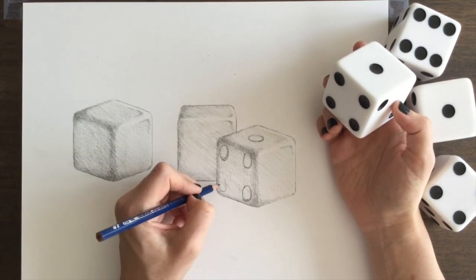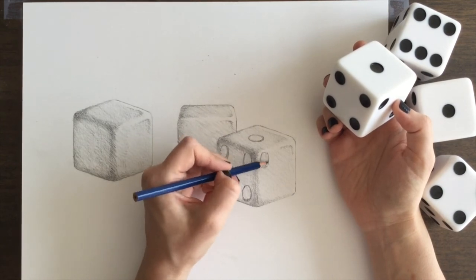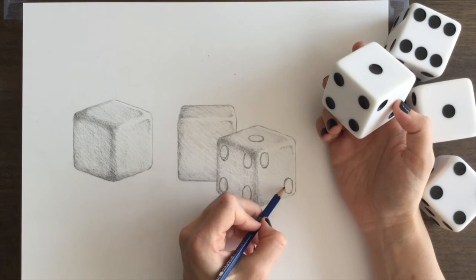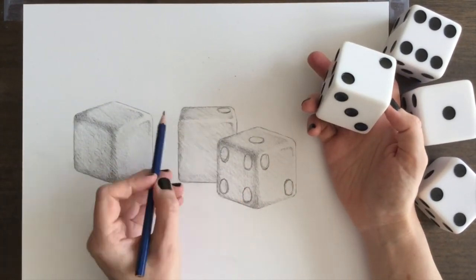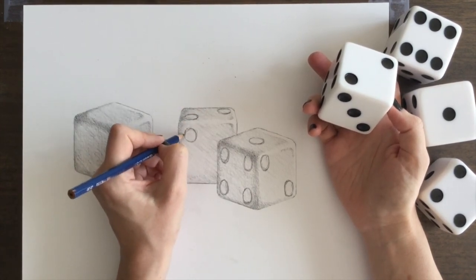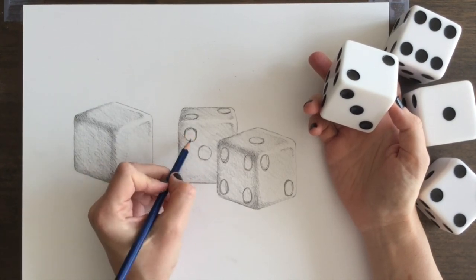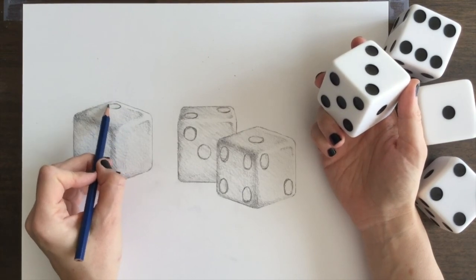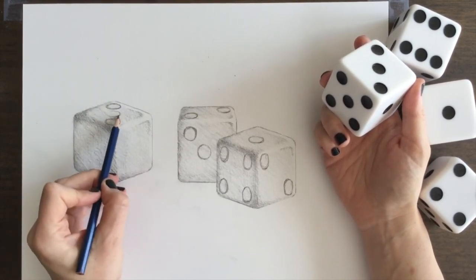So I have taken the 2B pencil now, and I'm starting to draw in the dots. That's one thing I want to say. It's best to not put the dots in right away, because when I was practicing, I put the dots in right away to start out, and either they weren't placed correctly, or they were not exactly the same size, or it just messed up the shading for the rest of the whole dice shape. It just works better if you get that shape down and get the shading in on all the sides, and then you put the circles in.